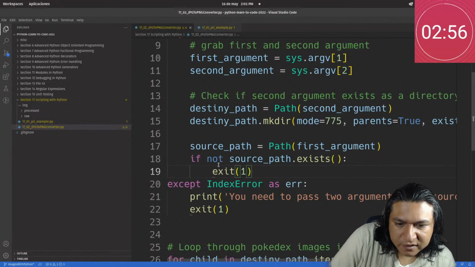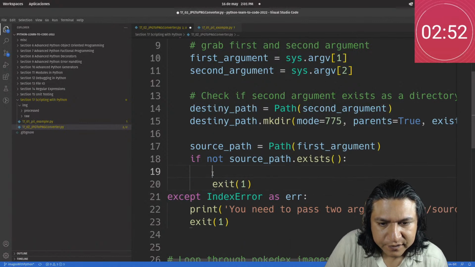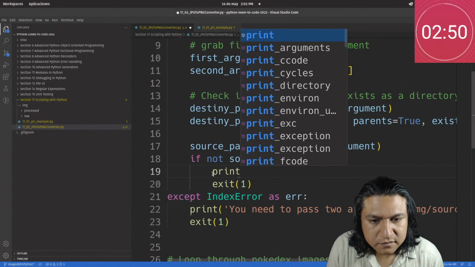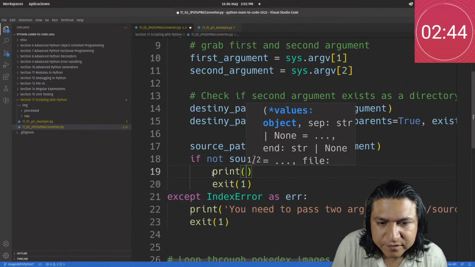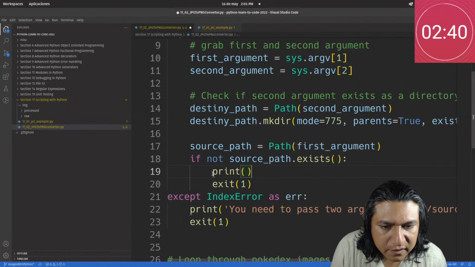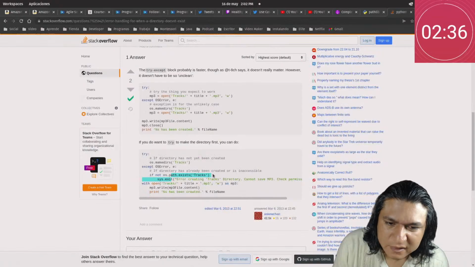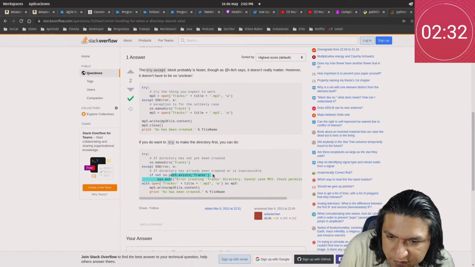If source path does not exist, I need to print something, I guess. I should probably manage this with the exception within the exception block. Okay. I wonder if I can raise my own. Sysexit.